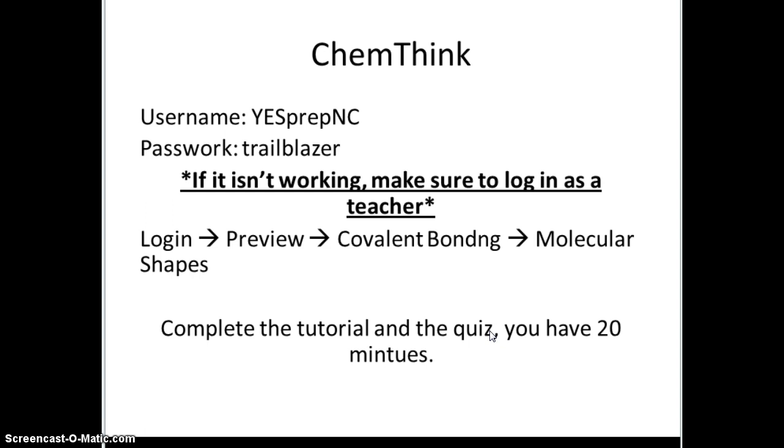Alright, we're going to do a computer modeling activity called a Chemthink activity. I don't believe you guys have done this before, but maybe you have. The first thing we're going to have to do is for you guys to each grab a computer with your partner. So I want one person in your group to go back and grab a laptop.